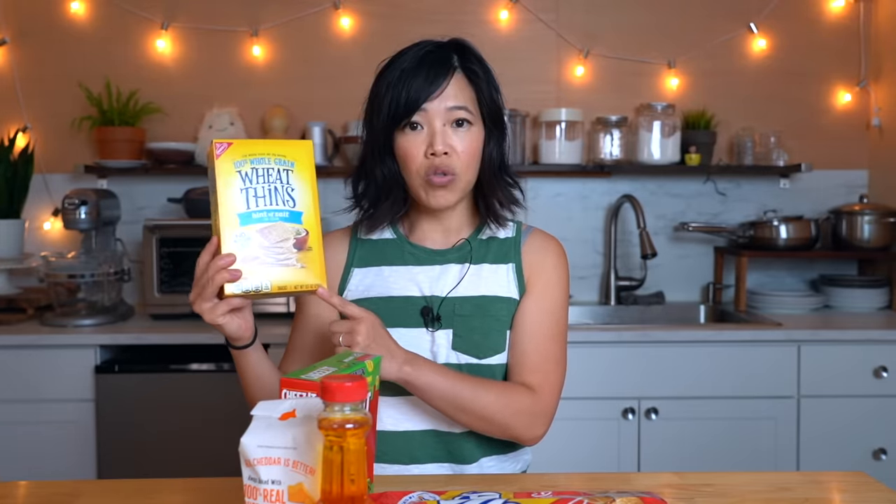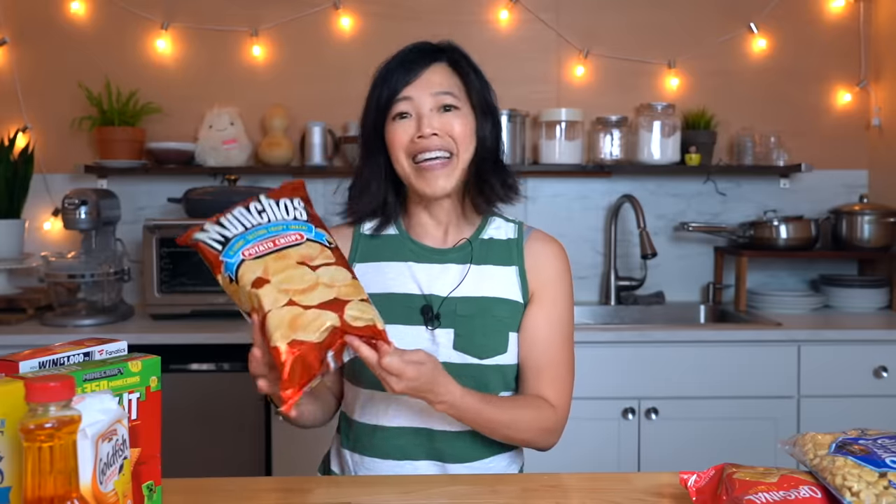Goldfish — the snack of toddlers in the United States, very popular. Bugles — this is a bit of a throwback. I remember these when I was a kid. They're a corn snack, but I loved sticking them on my fingers doing a little witchy voice. More cheesy crackers — we've got Cheez-Its. Wheat Thins — I like the hint of salt because I find the regulars too salty. A bag of pretzel sticks. A bag of oyster crackers, which are like saltines but more diminutive in size. I've got some Townhouse crackers. I got a bag of Munchos because one of the recipes listed these, and I haven't had these in a very long time. I believe they're made out of dehydrated potato flakes, but I got them out of curiosity.